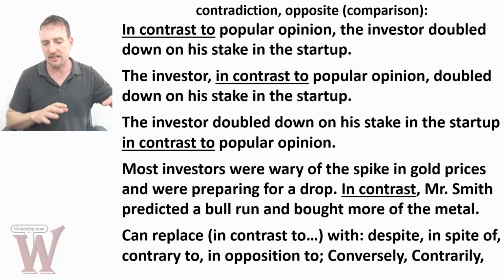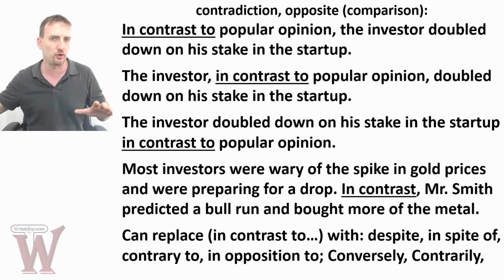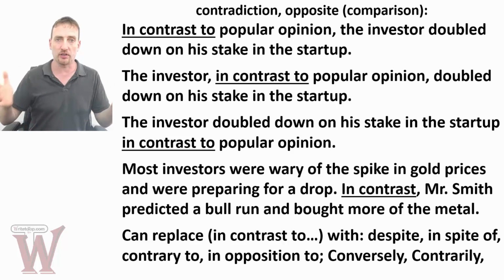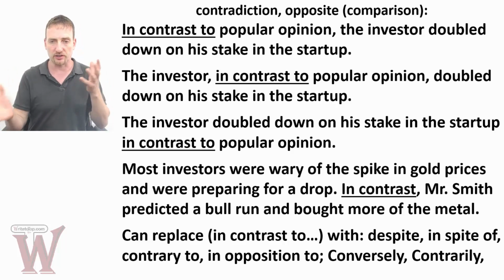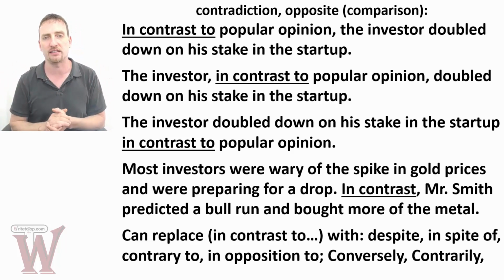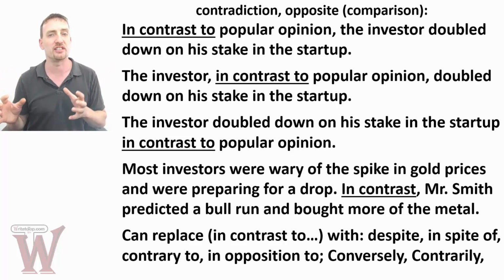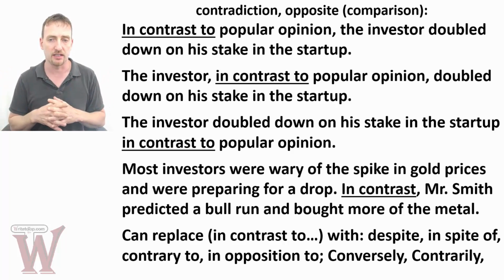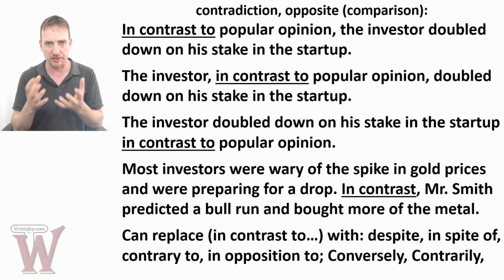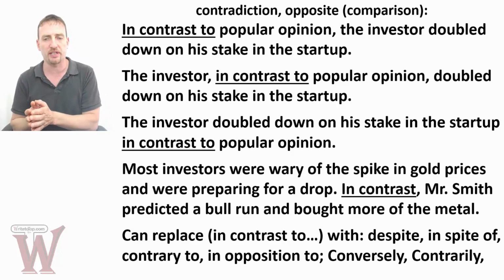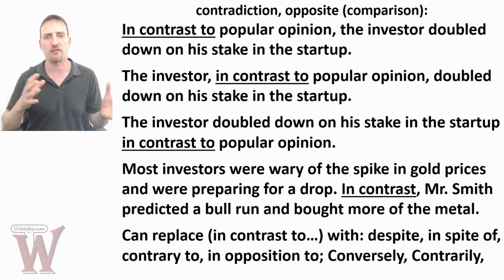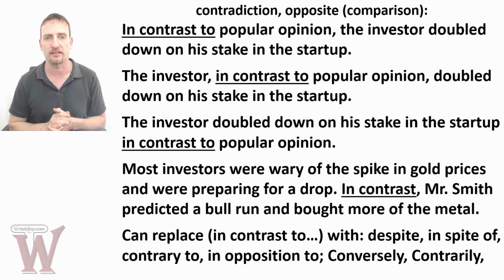These people are doing this. In contrast, Mr. Smith is doing that. And then you have your full independent clause. So the two sentences are contrasting each other. The ideas of each sentence are in contrast. So we have "in contrast to," something direct. So you're comparing his opinion and popular opinion. And then "in contrast," as an introductory phrase, you're contrasting ideas between the two sentences.